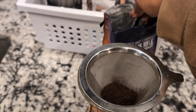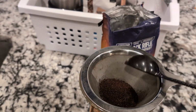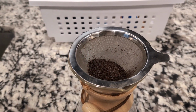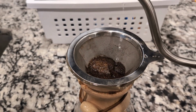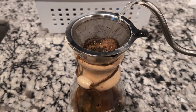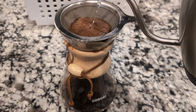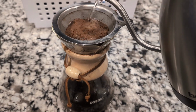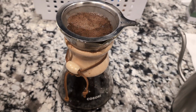1, 2, 3. And I slowly, even slower than that, pour the water over it. And look, out comes the coffee. So on the days where I don't mind making coffee and want a little bit of warm coffee, I'll do this. But for the most part, I'll still grab my cold brew really quick. That way I can just kind of get on with my day.